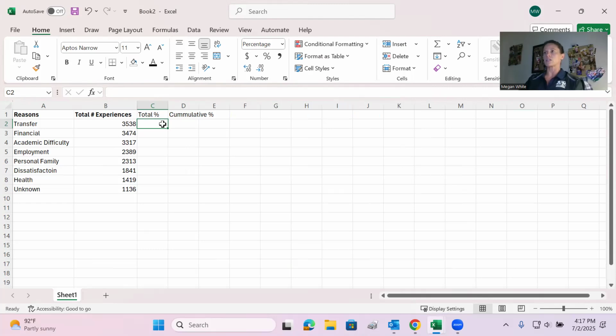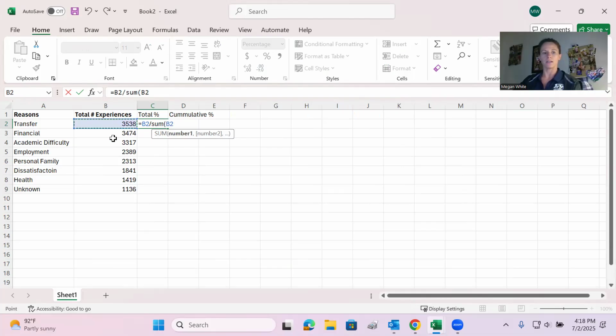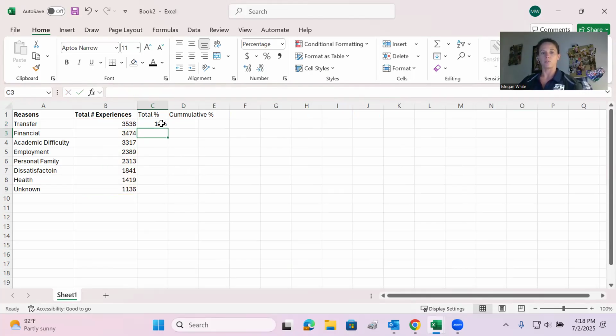All right, so to start, I'm gonna get my total percentage. I'm gonna enter my function key. It's always your equal. I'm gonna select B2. So I'm gonna start this divided by the sum of all of my data points. So I'm gonna go back and select everything from B2 to B9. Below is parentheses. Something I learned with the videos is you do enter a $ to keep your numbers from changing. So you see there B2 and B9, we put a $. So when we drag all of the formulas down, it changes only the ones you need to change, but we've got 18%. I'm gonna drag it down for each individual reason. Now we have our total percentage.